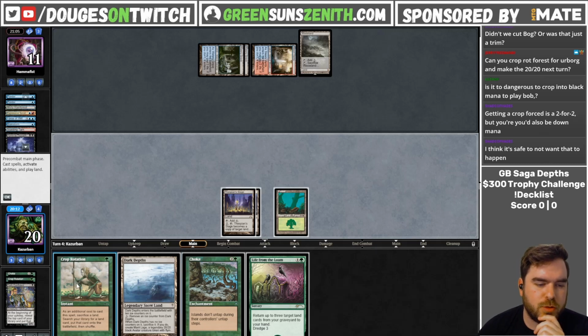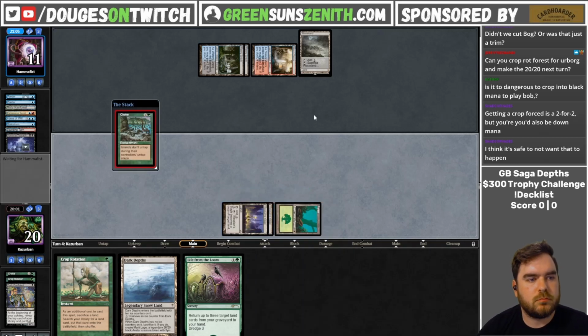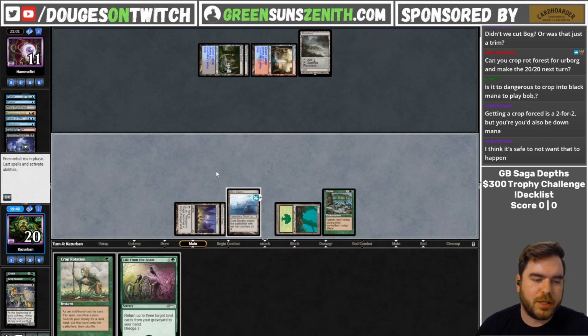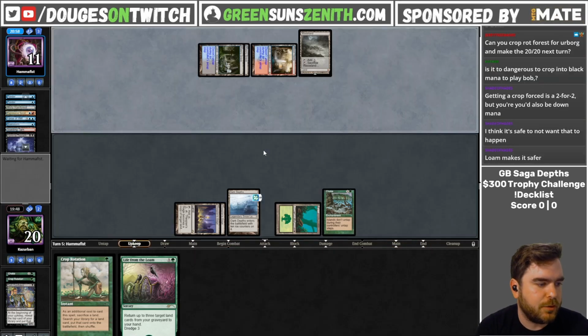So I could Crop into Yavimaya that allows the Dark Depths to tap for mana, but then I'm still using my one mana anyway, so we might as well just jam. Oof, that's huge. I'm not going to play the Depths here. Am I? I think I am. Yeah, I think I'm being too niche if I don't play it. Like, with the Wasteland in play, it's already in play, so... Loam does also make it a lot safer, that's very correct.